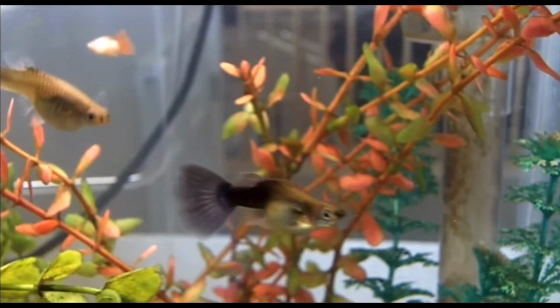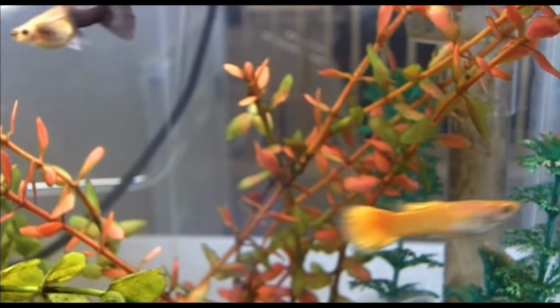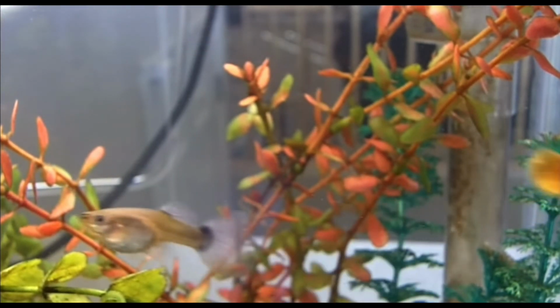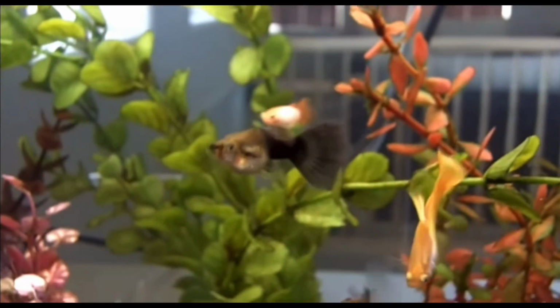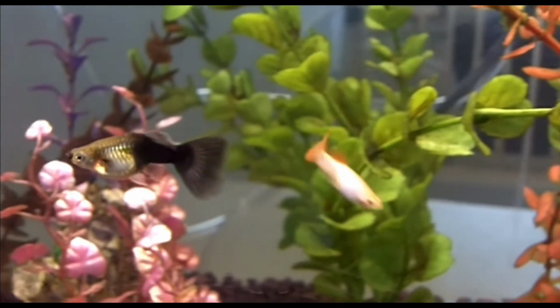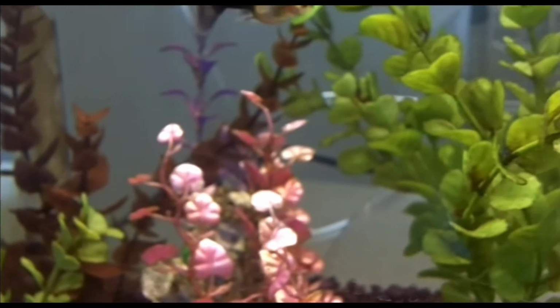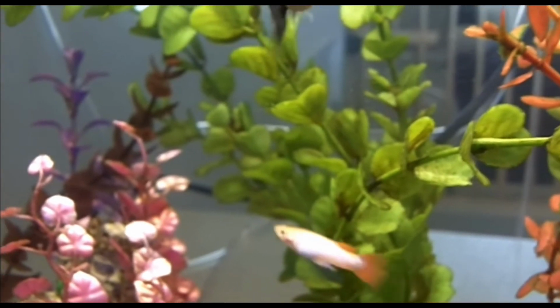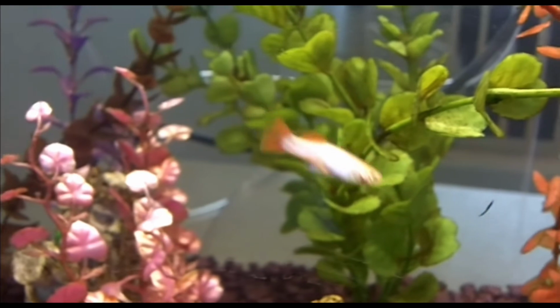They are live bearers like the Mollies and Platies. If you still don't know what that means, it means they give live birth rather than lay eggs like Angelfish or Bristlenose Pleco. They reproduce very well, much like the others, so keeping them in a smaller tank isn't recommended unless you have the same sex. You sex these fish the same as the Platies and Mollies. By looking at the anal fin, if it's triangular, it's a girl. If it's pointy, it's a boy. Guppies are very cool fish.